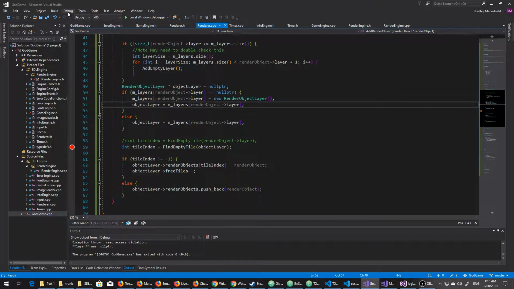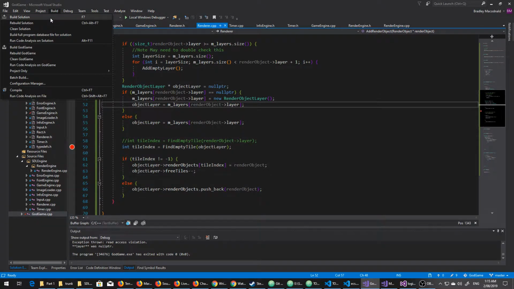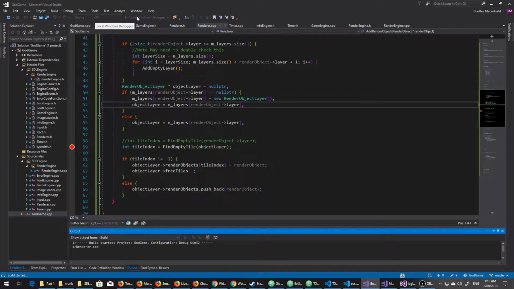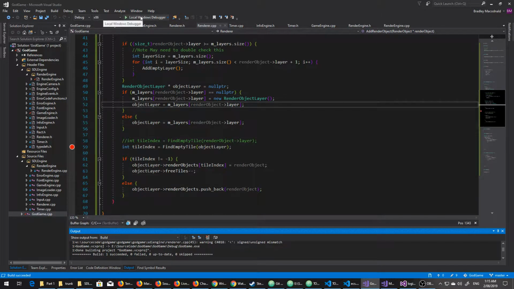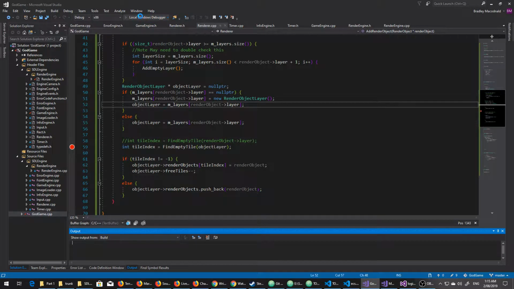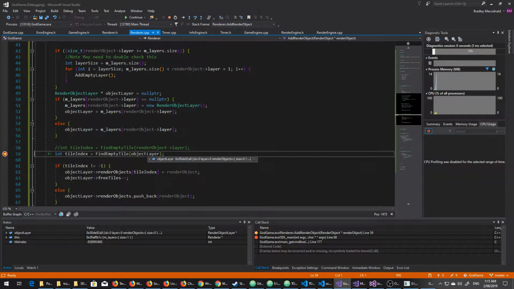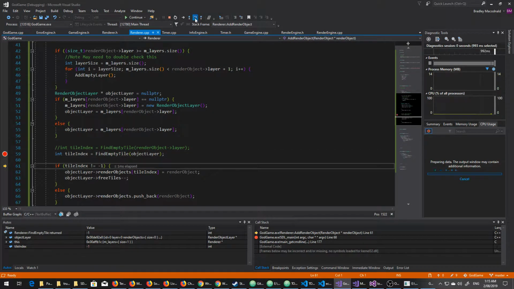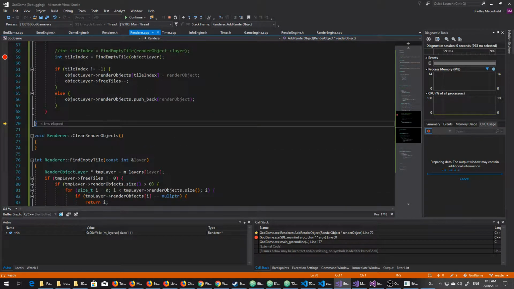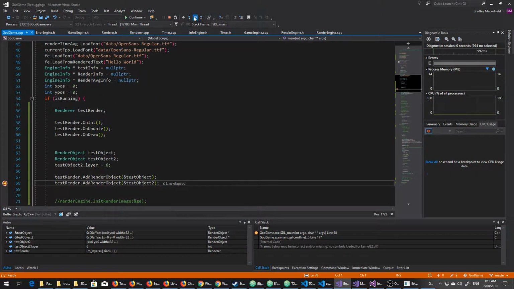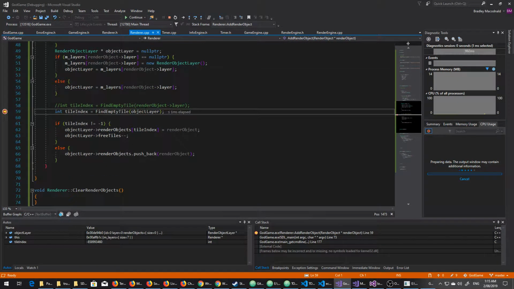Let's just make sure this works the way it is intended. So this is the first object, which is render object size 0. Oh, it's added them. Yay. Now we'll keep going. Now we're in here.